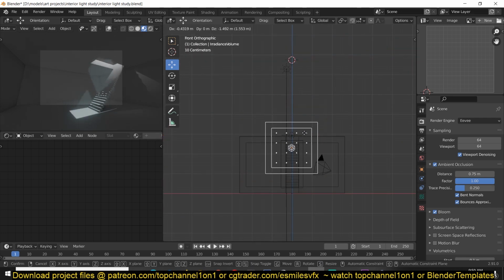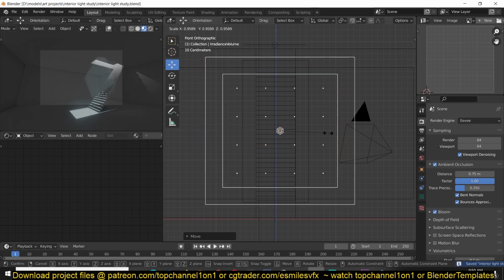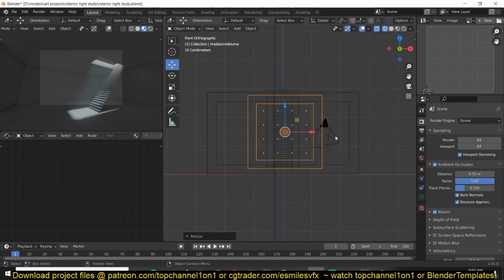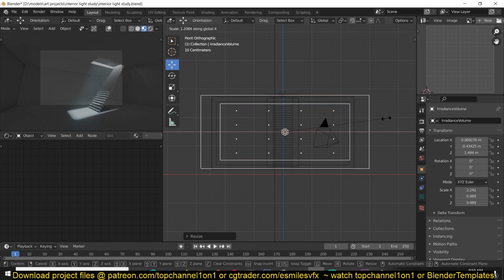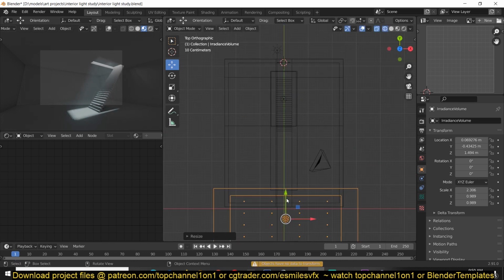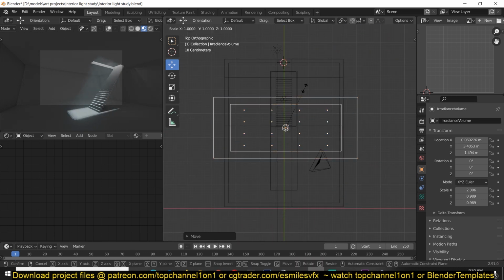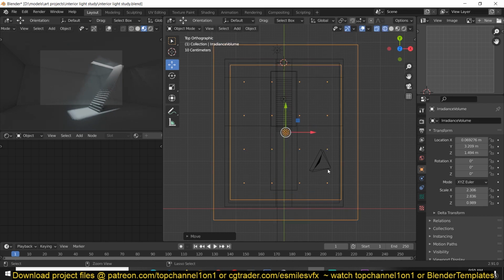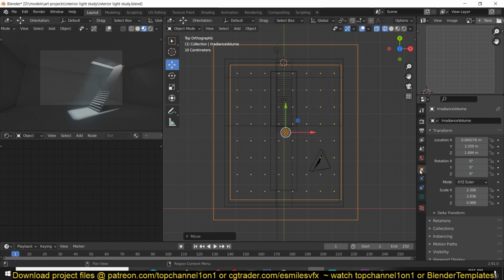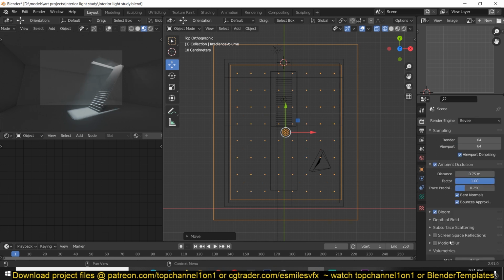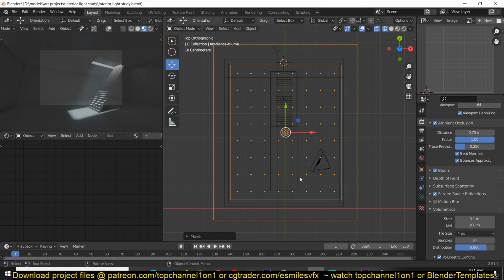Now just scale your irradiance volume to cover the entire scale of the room. Otherwise, anything outside this volume will not be considered in baking light. You'll see that when you're scaling this, the points within that volume will also spread apart. These points determine the overall resolution of the bake. The more spread out, the lesser the quality of your bake. So when you scale this up, make sure to add more resolution on the resolution X, Y, and Z to compensate for the lost resolution.